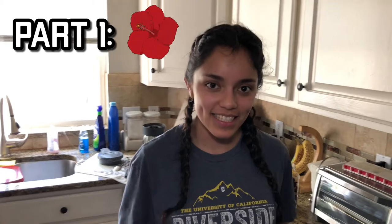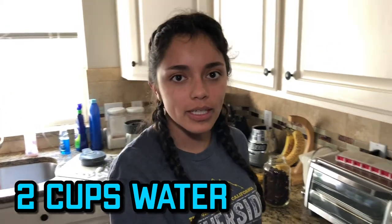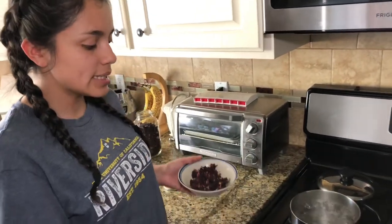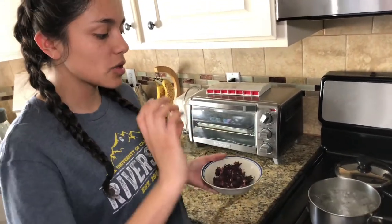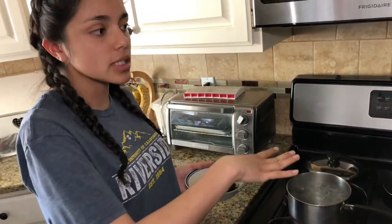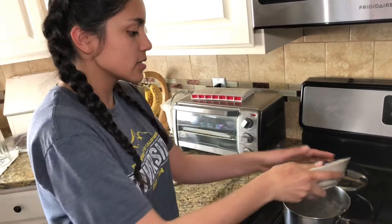Let's go. So making Jamaica is actually really easy. If any of you guys have ever made loose leaf tea, it's the same basic principle. So I have 2 cups of water boiling right here. And what we're going to do is just add our Jamaica petals in. And we're going to let it stay in there with the water boiling, with the flame on, for about a minute. And then I'm going to turn it off and we're just going to leave it covered for 5 more minutes. So I'll just toss those in.